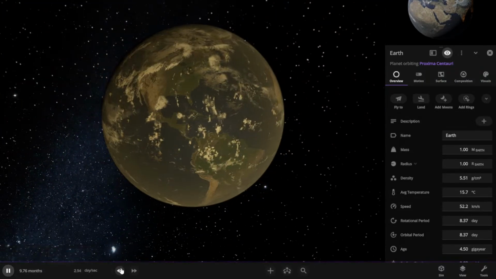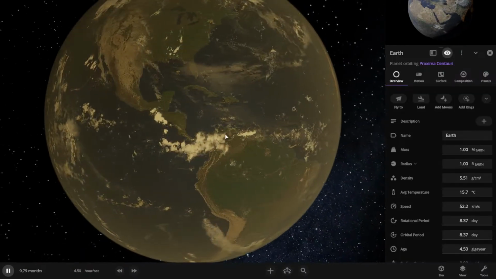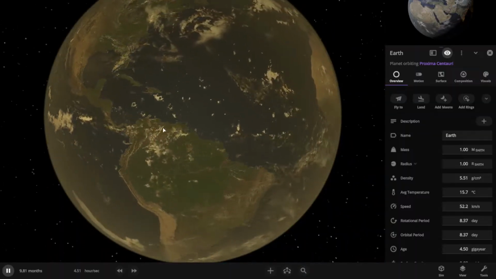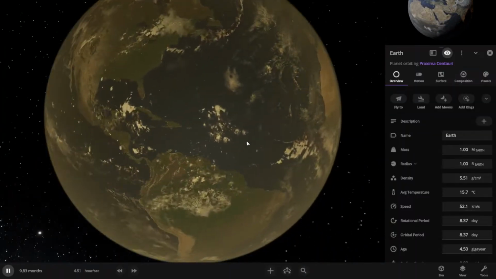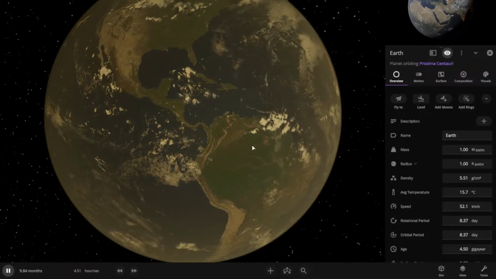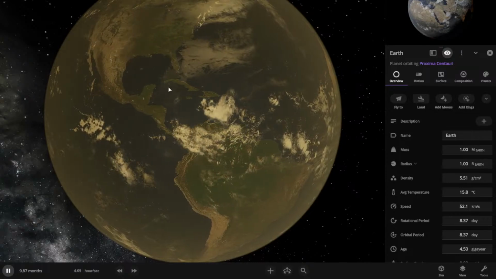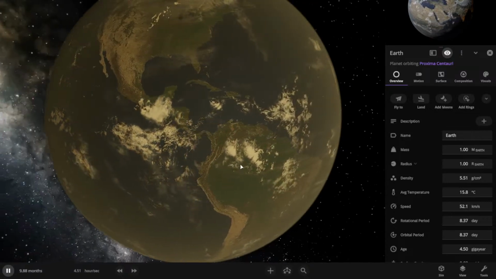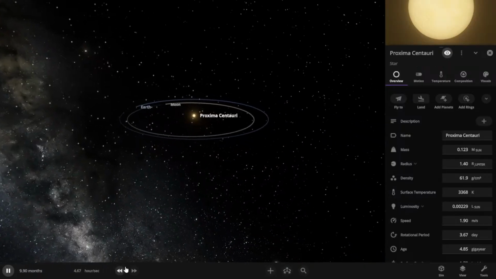Slow this down. So yeah, like North America, South America, and the west side of Africa and Europe are just going to be in perpetual daylight now. We've only gone for a couple months here, so I'm gonna let it rock a little bit more.